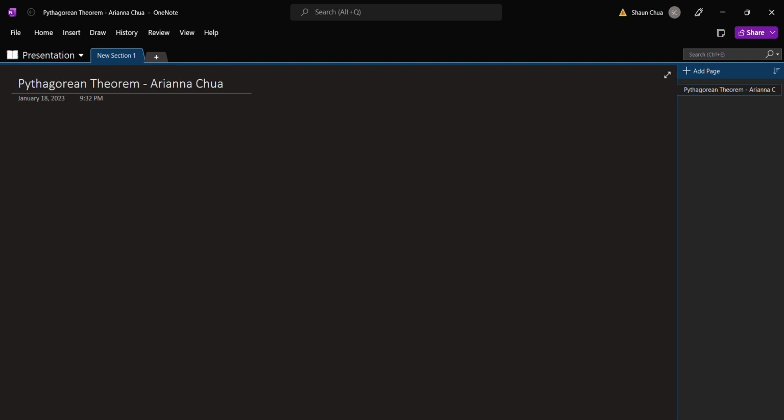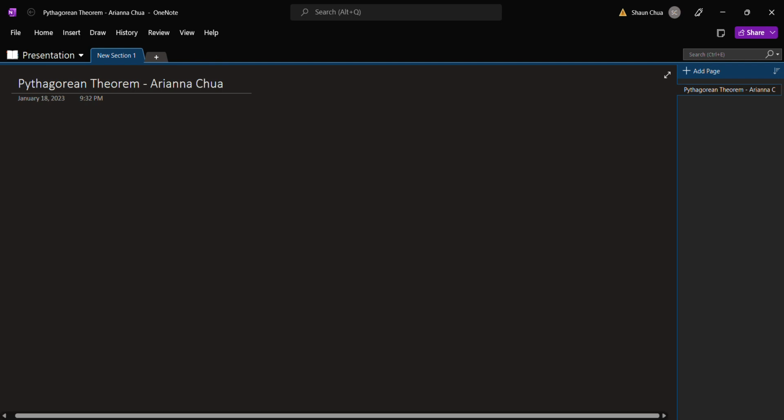So the Pythagorean theorem allows us to find the hypotenuse of every single right-angled triangle in existence. Yes, you heard that right. No matter its shape or its size, this amazing theorem can help us solve for the hypotenuse of any right-angled triangle. It is the relationship between the lengths of the sides of the right-angled triangle.